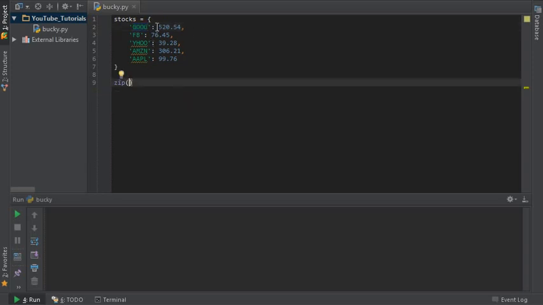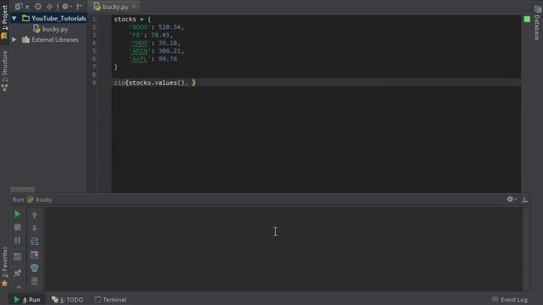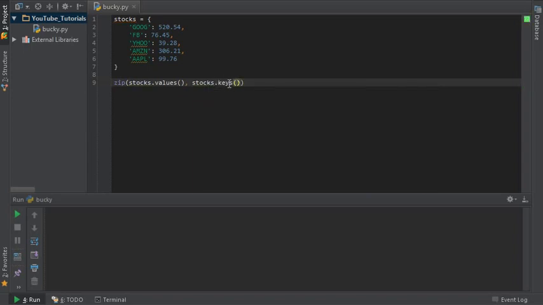So let's say that we actually want to sort these by the prices. Remember, technically these are called the keys and these are called the values. So the first item we zip is going to be the values. So stocks values, that's the first list we're throwing in, all the blue stuff. The second one is just going to be stocks keys right there. So now what we have is a nice list that is zipped together, and we can perform any function that we would on any other list.